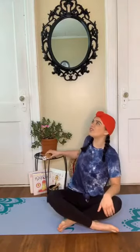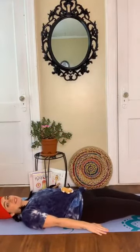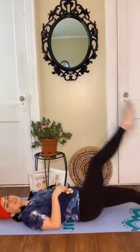Awesome. And last thing before we get started, you can always, always bring a little lovey with you. Maybe one, maybe two, maybe three, maybe 100. Sorry, mommies and daddies, but they need some yoga in their life too. And you know what's super fun? At any part of the class, you can take your lovey and place them on your head and see if you can do all of our cool yoga poses without letting your lovey fall down. Or you can take your lovey and place him on your belly for when we take our deep belly breaths and watch him go up super high and then drop super low.